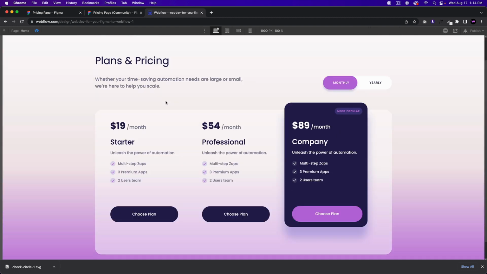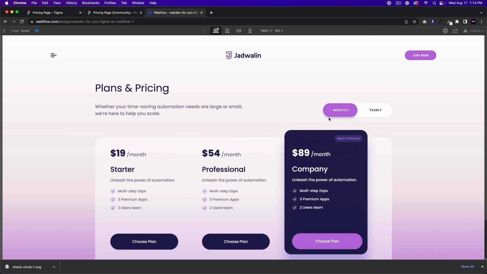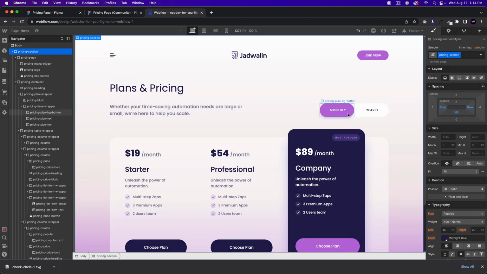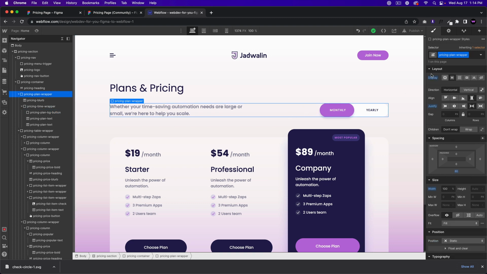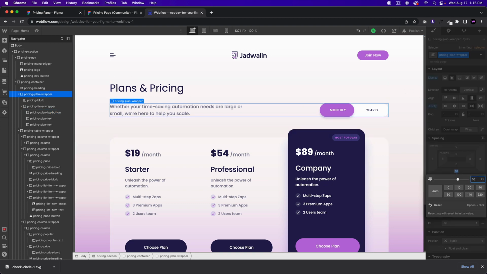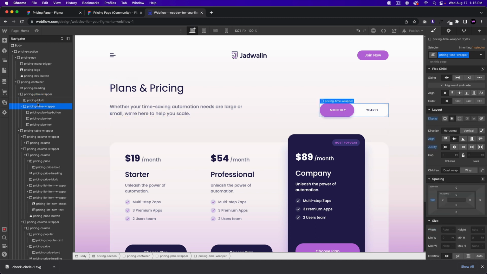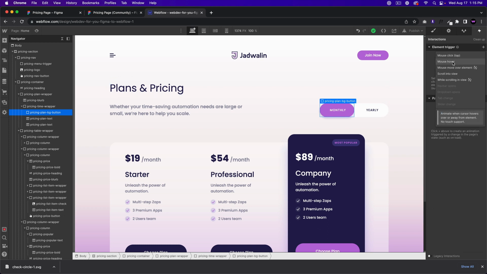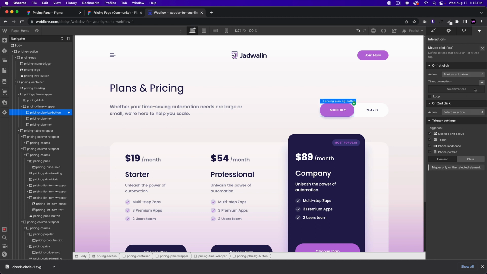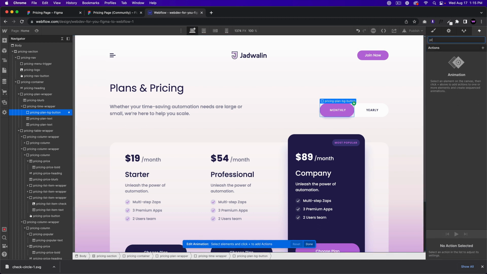All right, cool. I think that's it for this tutorial. I'm not going to go through the interaction of changing this button. Essentially, we would just move this button, or maybe I can do that really quick. I know this video is getting kind of long, but what I would do for this is, if we clicked on this button, I'd go to interactions, I'd say mouse click, start an animation. I would say pricing time, first click.